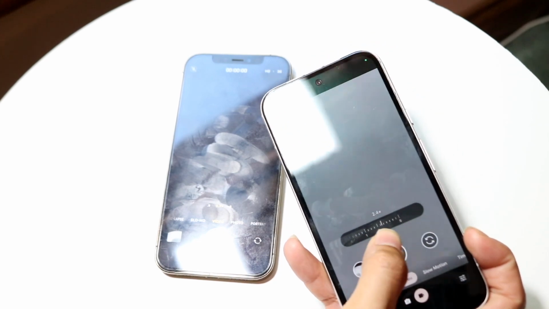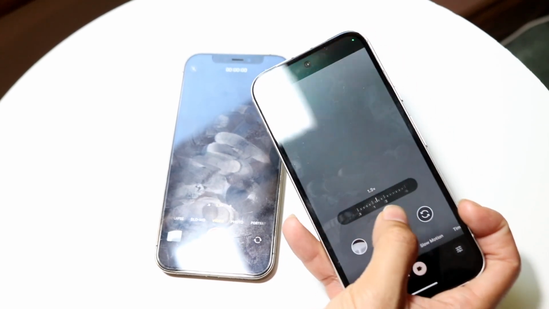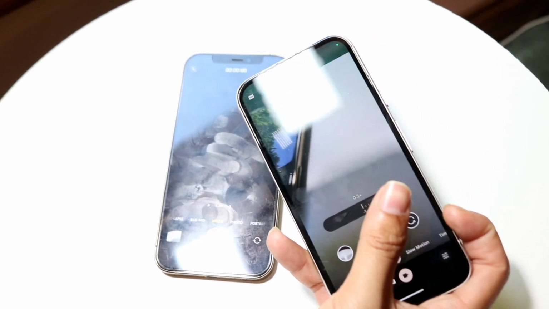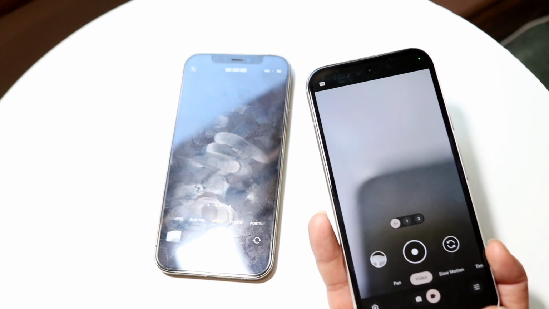I do feel like if I'm going to use a phone, it's kind of annoying to have my thumbs skip out that much. But again, it's not the biggest deal in the world.